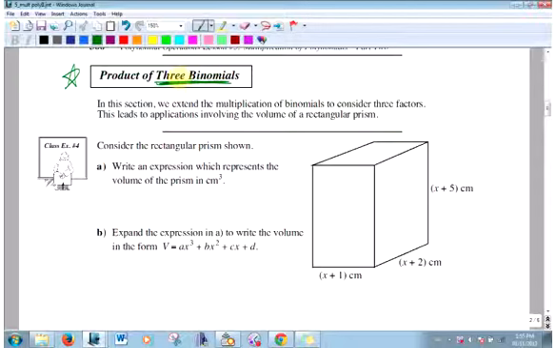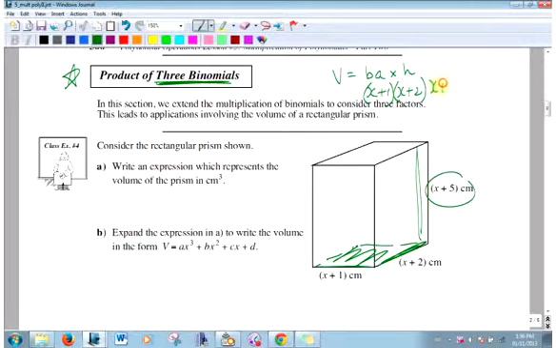Three binomials. What if I just said to you, what's the volume of this shape? You would go, oh, okay. Well, this shape is a box, which is also known as a rectangular prism. And my formula says volume is base area times the height. What's the base area? It's this shape here. That's a rectangle. So that is x plus 1 length times width times the height, and there's my height, x plus 5.